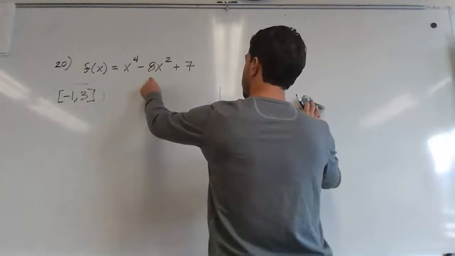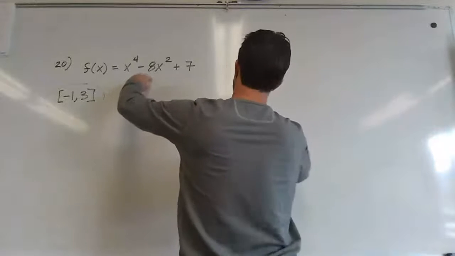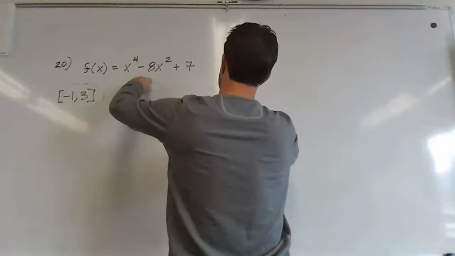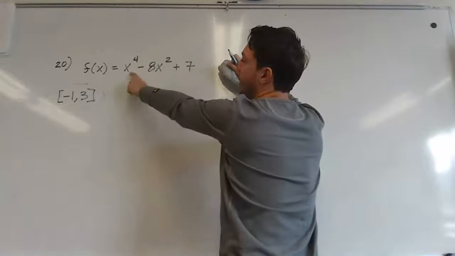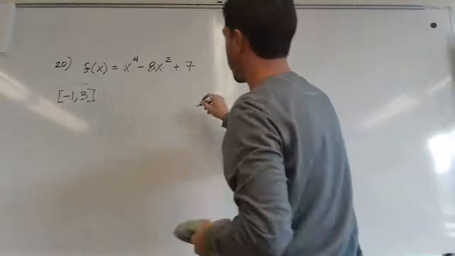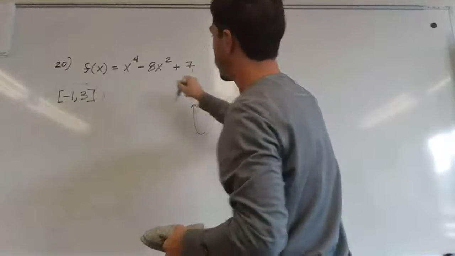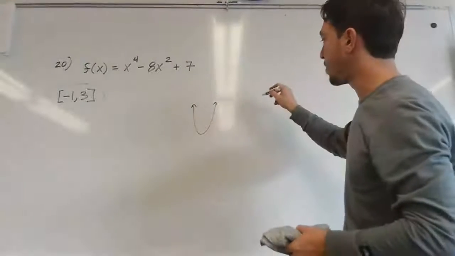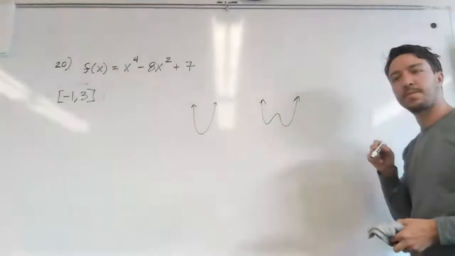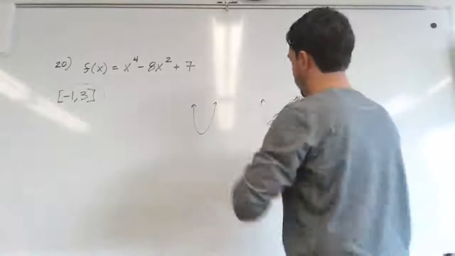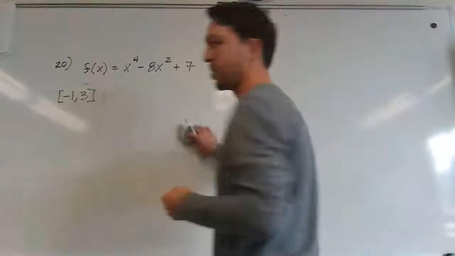Do we know roughly what shape this is? Just approximately. Well, yeah, if this was by itself, if you just had an x to the fourth, it would look like this. But once you throw in more terms, you actually get the possibility of having more of that shape. Does that make sense? So just keep that in mind. It could have some kind of wiggly shape.